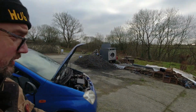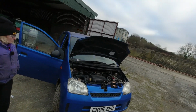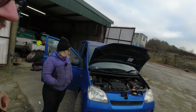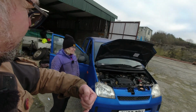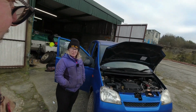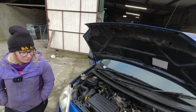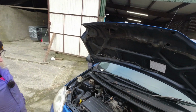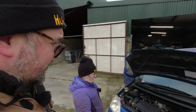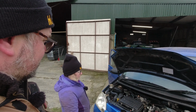So next time you see this car, it will hopefully be the MOT video. We've got a bit of backstory. We have tightened up the crank pulley, I don't think we've actually filmed that. That was a game. We had to get the starter motor off, and you were in there trying to lever it while I was wedging something in, leaning my weight on the torque wrench. So that is finally done. The starter motor's down there, you can see it quite easily, but you can't get at any of it. Great fun, tiny Daihatsus. It's been eventful, but hopefully next stop, MOT.